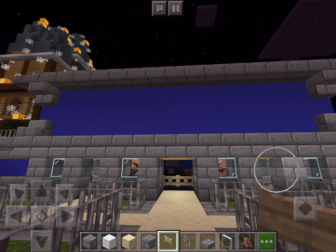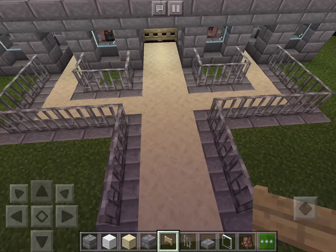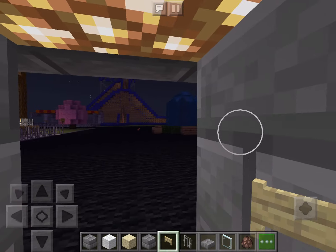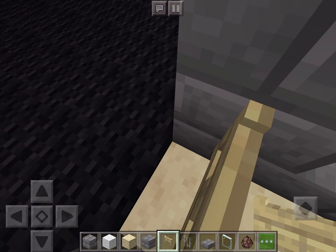Here we have our lovely front ticket gate. I added a little line right here, so you go in like this and you can talk to the villager. I'd like a season pass to go to this amazing park that has two rides. But it will have more, the person will tell you.